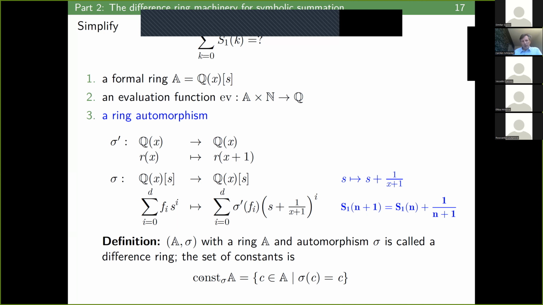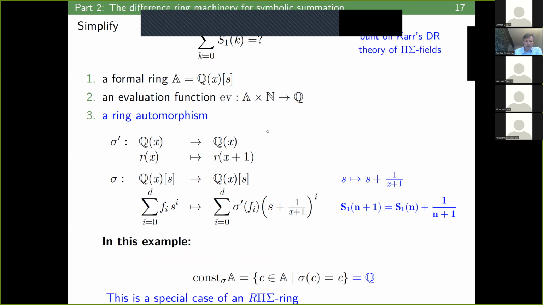What is important is that we can now model in this formal ring the shift behavior. What will be important later is the set of constants. This is an extra ingredient. So far we have the formal ring, we have the evaluation function, and we have this shift operator, this ring automorphism. And an extra ingredient that we need is the set of constants. These are all elements which are kept invariant with respect to the automorphism. So these are elements which are kept constant. And it's easy to see, if you are given a ring, that this forms a subring of A. And in my world, I will always take care that the constants remain a field. So that's the reason why one also calls this the constant field.